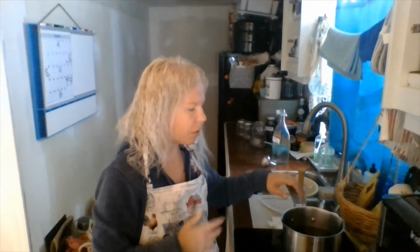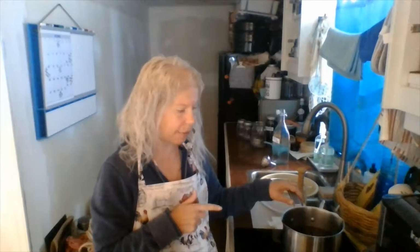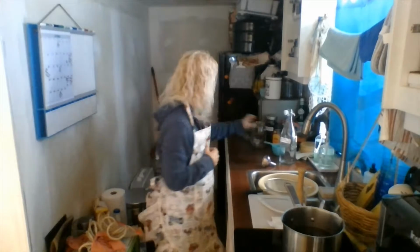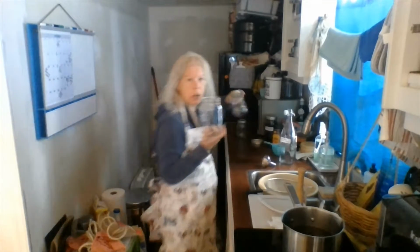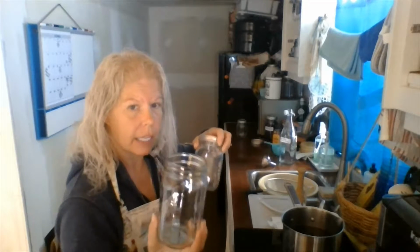Okay, everyone, since we're almost at the final stage, I have about 5 more minutes left for it to simmer. I just want to tell you what else you're going to need. You're going to need either a cute little jar or just a bunch of ball jars that you can stick in the fridge, because you're only going to be taking a teaspoon for a small child, or a tablespoon for an adult.